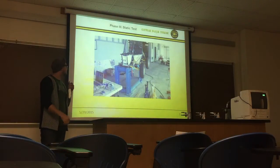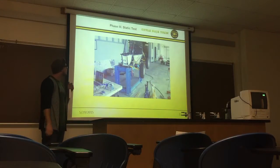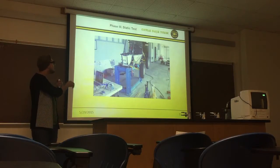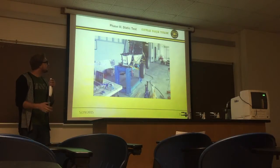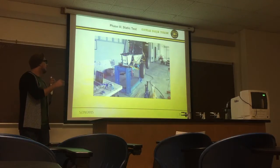For phase 3, the static test, which was this quarter, as you can see in this picture overview, we needed to create 5,000 pounds of force actually pushing upward into each tire for each suspension member. We had some requirements for this. We needed a table that would withstand the forces going up, so we utilized an IV table at the lab that we had. We had to fasten the table itself to the ground and ensure that it wasn't going to create a moment or anything.